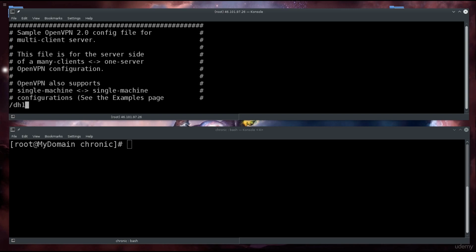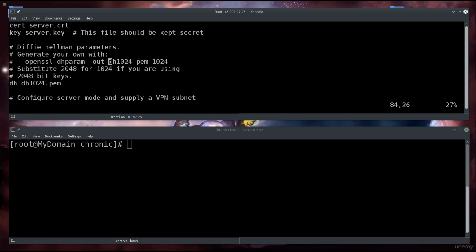So the first one is DH10, I think, was it? Yep. So the Diffie-Hellman parameters. Never could pronounce this right. I'm butchering the name, I understand, but what can I really do about it? So let's go ahead and change this to 2048, 2048-bit keys. I'm looking for 4 and 8, if you're wondering what I'm doing with my keyboard at the moment. Okay, so that's done. 2048.